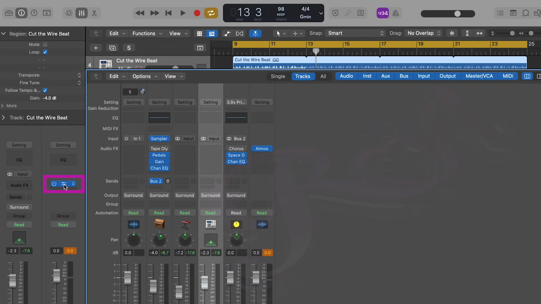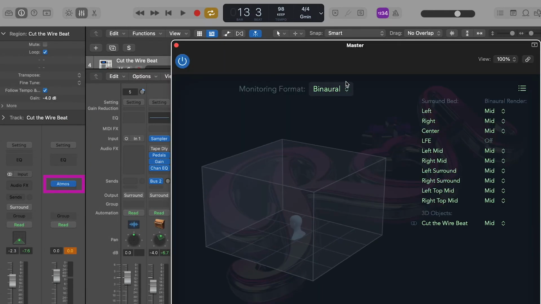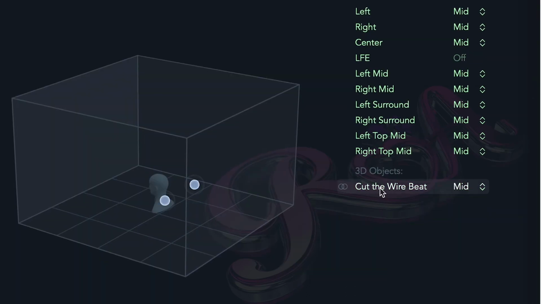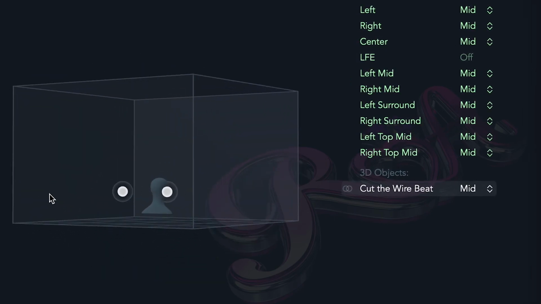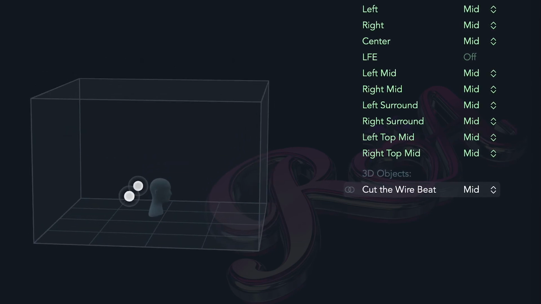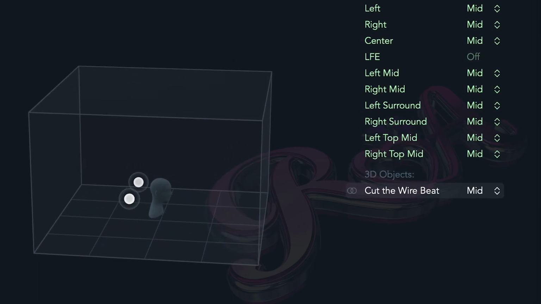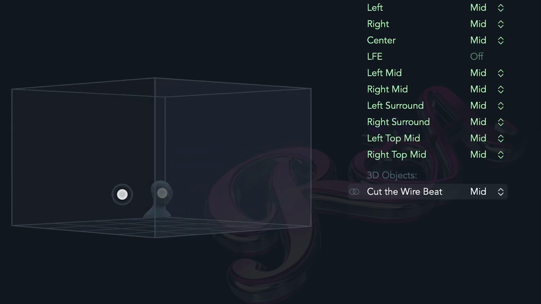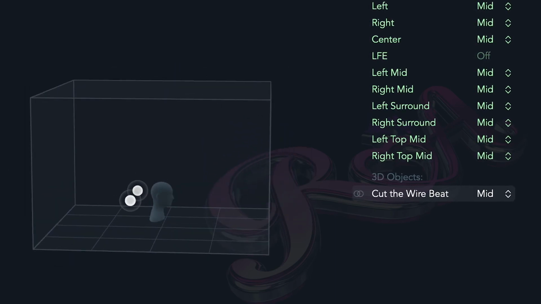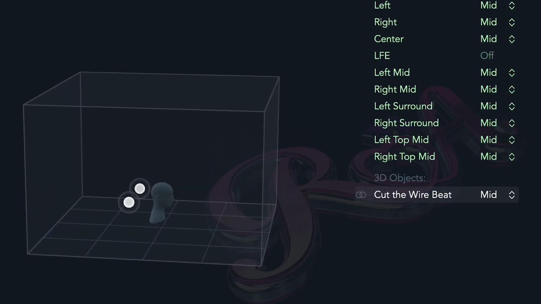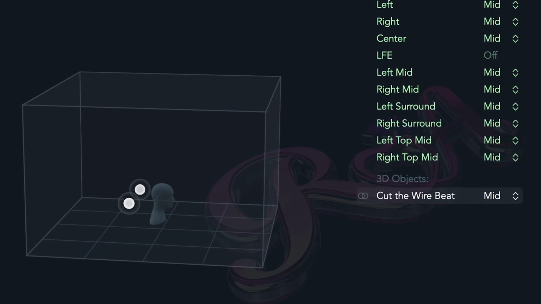Now if I go back to the master track and I go to Atmos Dolby, you will see that the cut the wire beat is shown here, and that's because that's an object track. Okay, so if I click on it once, you'll see exactly where I placed the sounds, which is behind me, which I showed you when I was doing the actual example. So it's amazing, the visuals in this update. I think it's fantastic. Okay, so make sure you really use this amazing functionality. It'd be a waste if you didn't.